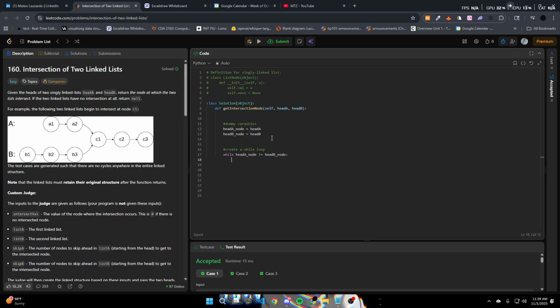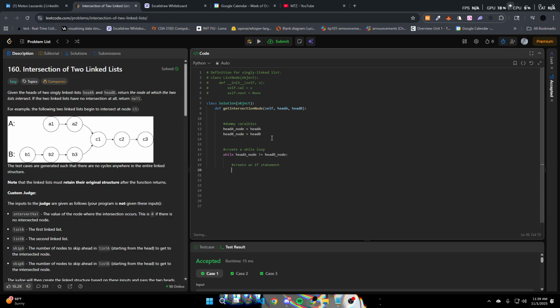This condition allows us to continue looping and doing what needs to be done in order to get that. Once it stops, we should just return whatever we have, because once they equal one another, that's our answer.